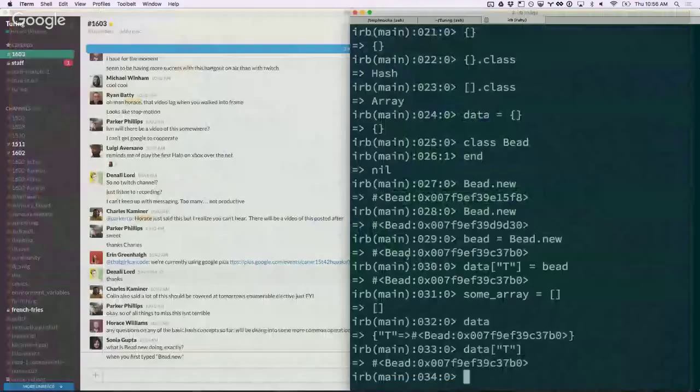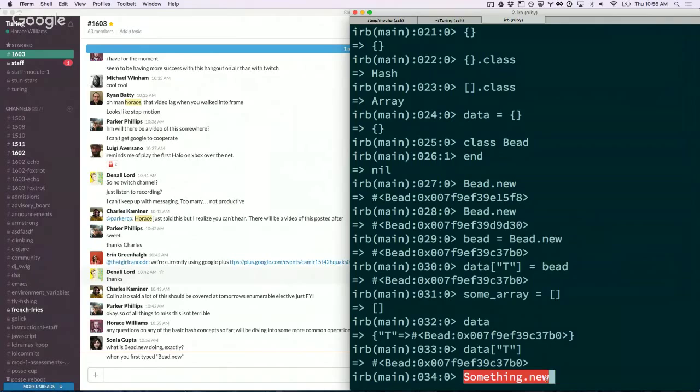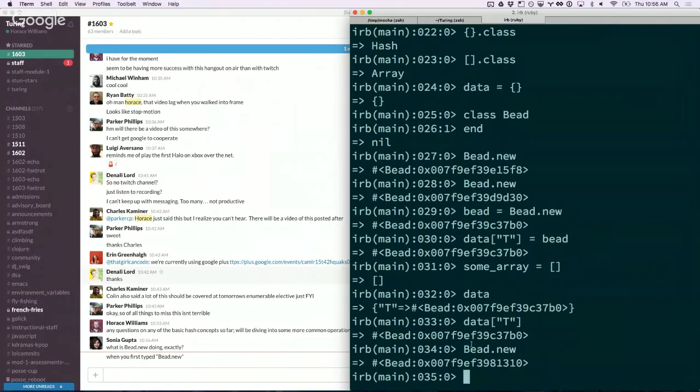When I first typed b.new here, the thing to remember, and we're going to talk about this some more this afternoon, is what is new. What this is doing is creating a new instance for us of the class. So new is a method that you can only call on classes in Ruby. Here I would be creating a new instance of the bead class. What Ruby is giving us here is a little bit useless, but the thing to remember is everything in Ruby returns a value of some sort. In the case of calling the new method on a class, the value you get back is some new bead object.